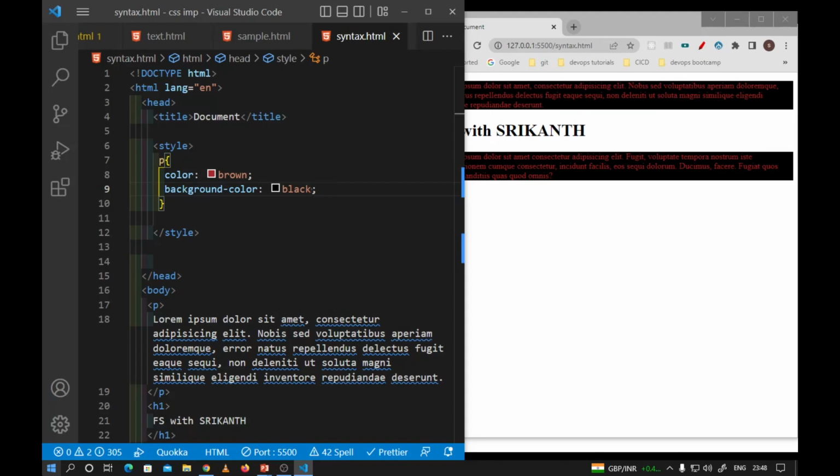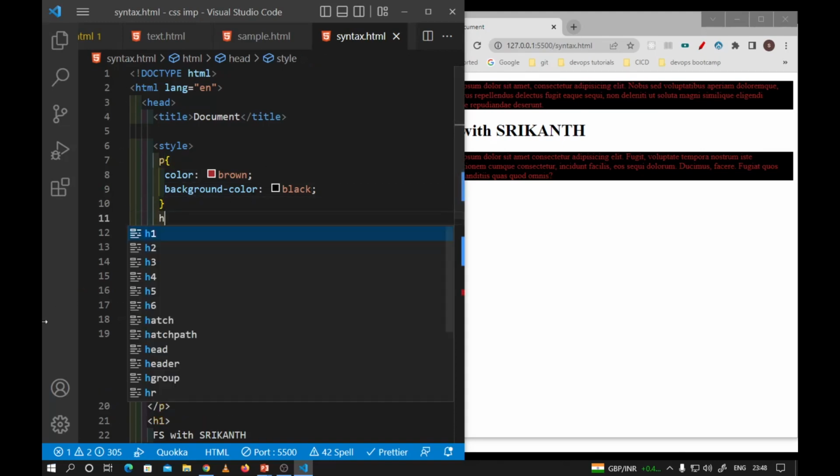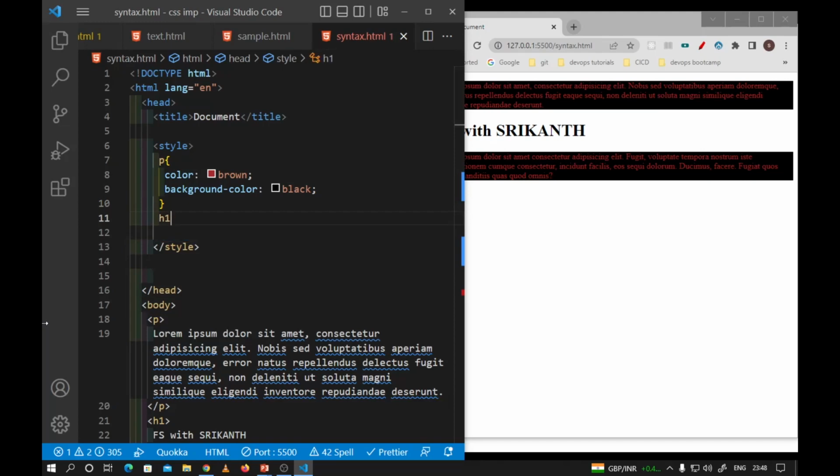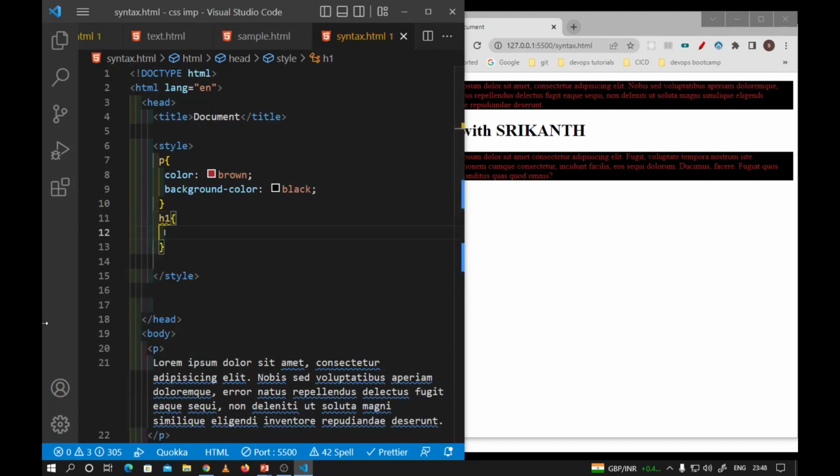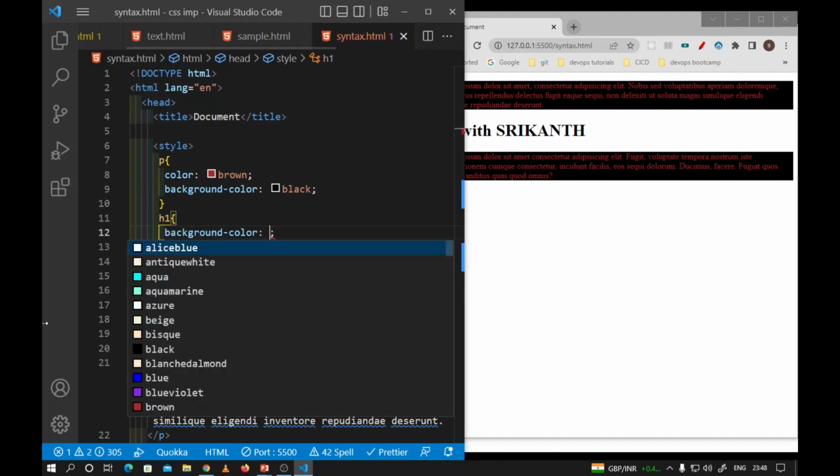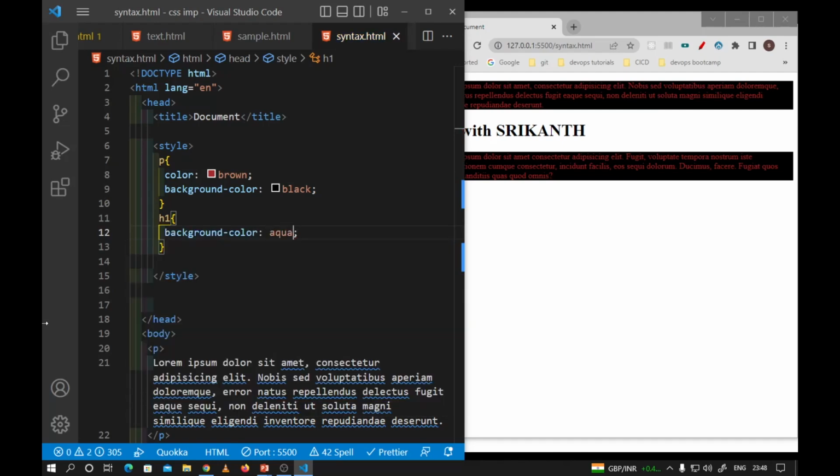Suppose this is a black color. Automatically it is implemented. Then I am using one more selector, h1, and here I want to place background color, aqua. Just observe, this is aqua.